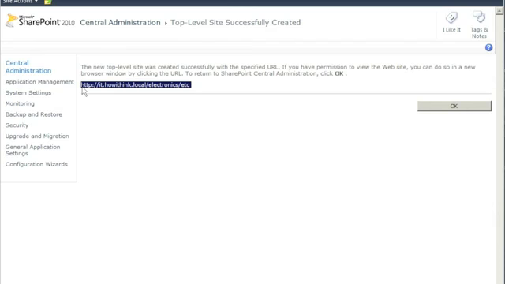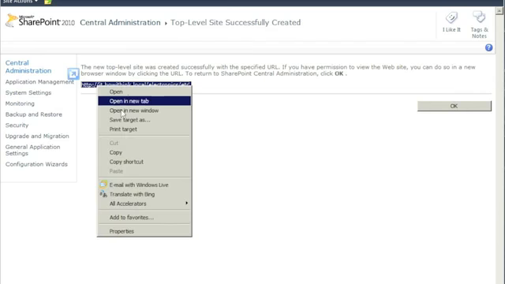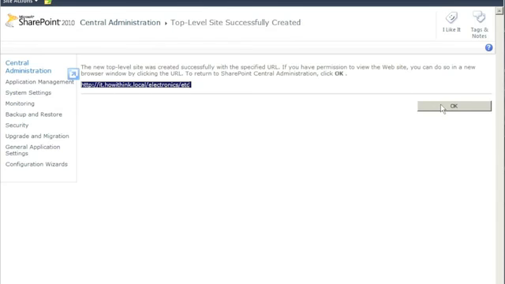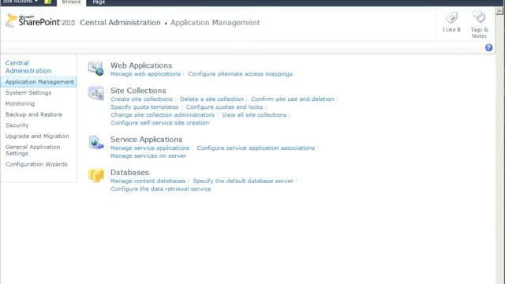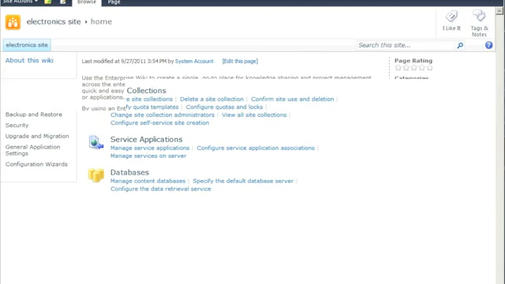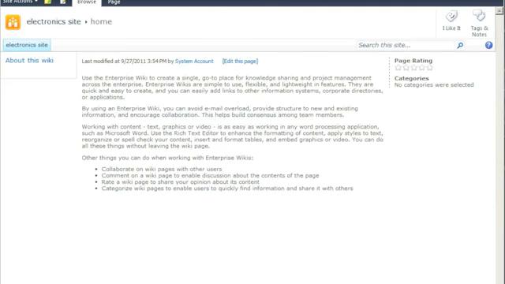I can go ahead and copy this, and we can click on OK, click on home, and there you go. We have a wiki page in the electronics section. And if you notice here, see how it's going to electronics etc page. That's the managed path that we created. Pretty cool, huh?